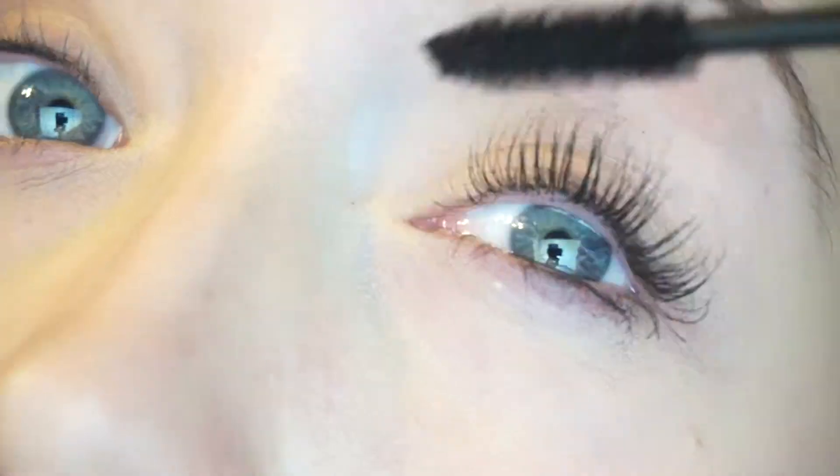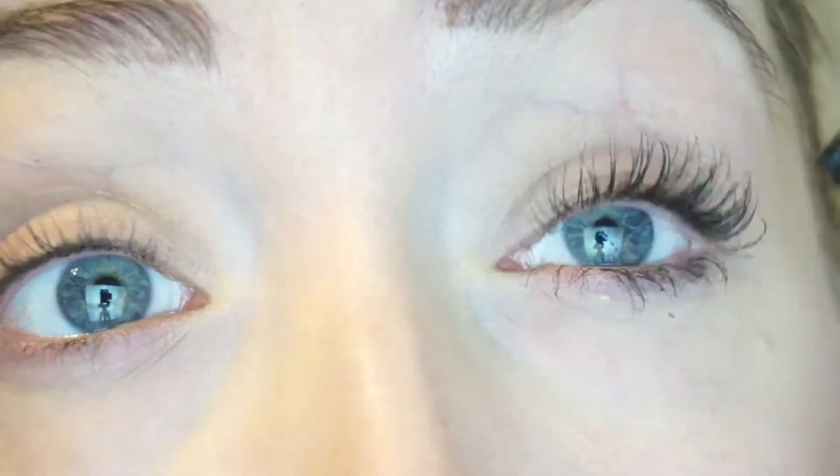We are going to apply the second coat. Here is my nakey eye and here is one with two coats of the Bold Lacquer, the Grow Luscious Revlon Mascara. Personally, I myself would probably go back in and add a third coat. Usually this is the point where it gets kind of tricky — they can get kind of clumpy. We're going to push the boundaries. Right here is two coats versus no coats. Three coats, no coats, three coats. This is looking good — this is how I like my eyelashes to look with two coats.